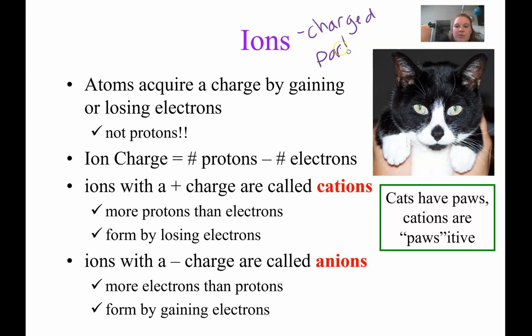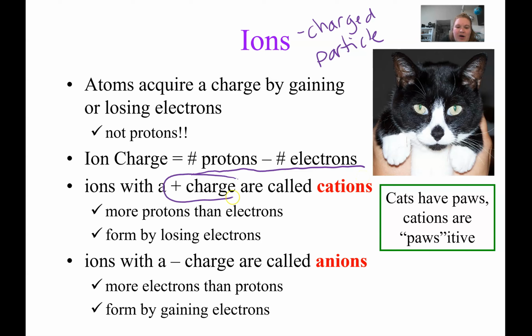And I'm using the word particle to be very generic because it could be a group of atoms with a charge, or it could be a single atom with a charge. Our charge is the same as what we were looking at a couple slides ago, so the number of protons minus the number of electrons.